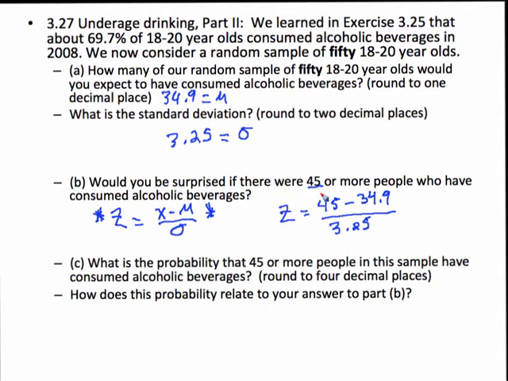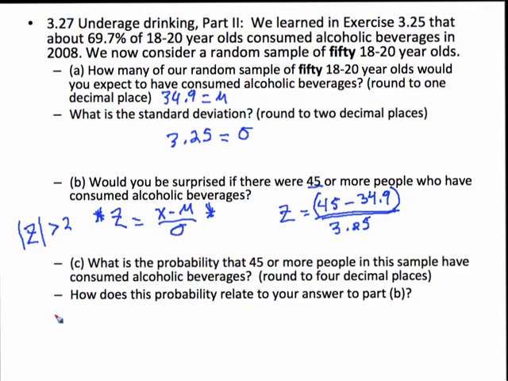Now, I'm not going to do that calculation for you. I'm going to let you do it, but keep in mind the calculator needs parentheses for the numerator. It doesn't have a long fraction bar. So make sure you wrap that numerator in parentheses before you do the division. If you don't, you're going to get the wrong number, okay? And now you take a look at it and you decide, is the absolute value of z greater than 2? If it is, then that would be surprising. I would be surprised to see 45, okay? All right, so last one down here.